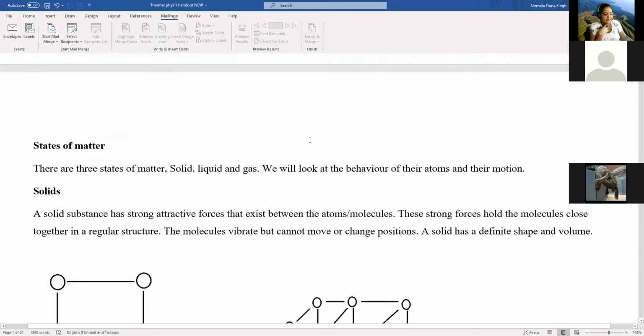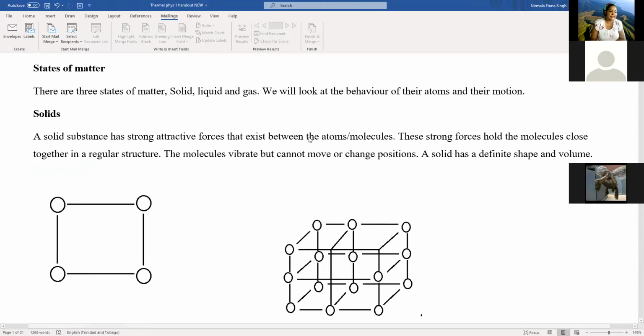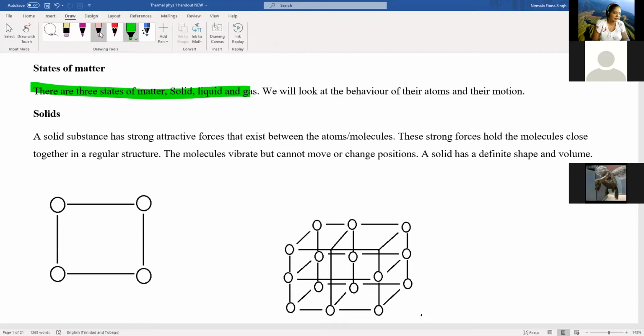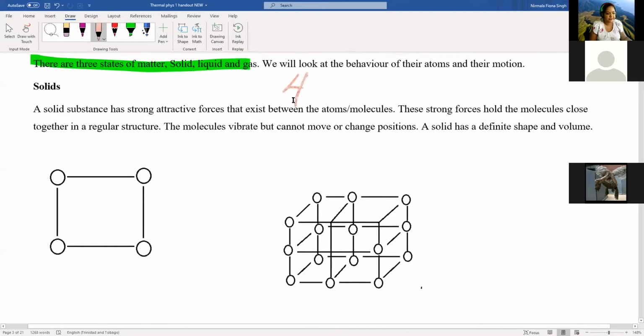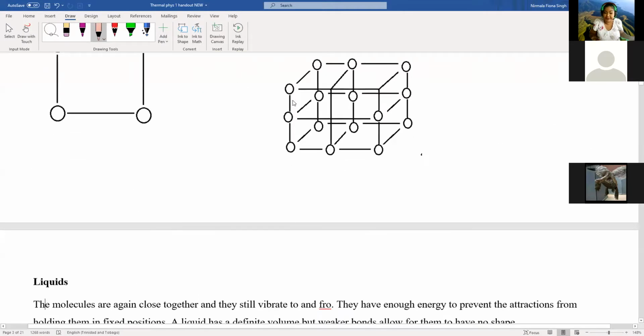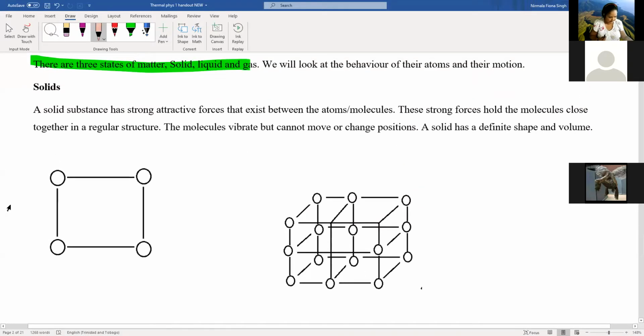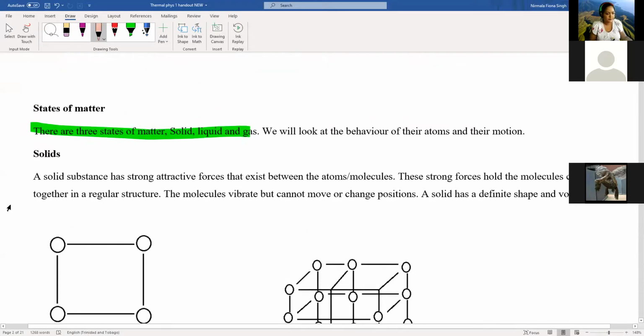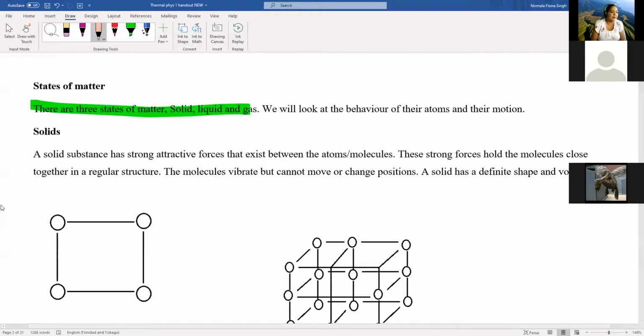So we're going to go on to our states of matter. There are three states of matter. Well, at physics level, for your level, there are three, but there are actually four states of matter. All right, so the three that we use in school that we can look at and identify and interact with. Why is it moving? Am I touching anything? No. All right, solid, liquid, and gas.